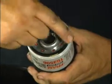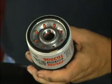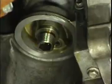Before installing a new Fram oil filter, apply a small amount of clean oil to the gasket. This will help the gasket to seal. Using a clean dry cloth, clean the mounting base and carefully inspect it for any cracking, thread wear, or damage.